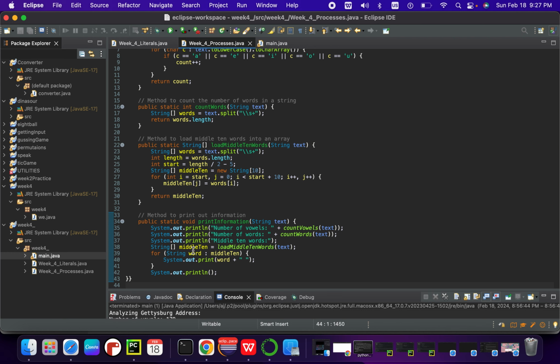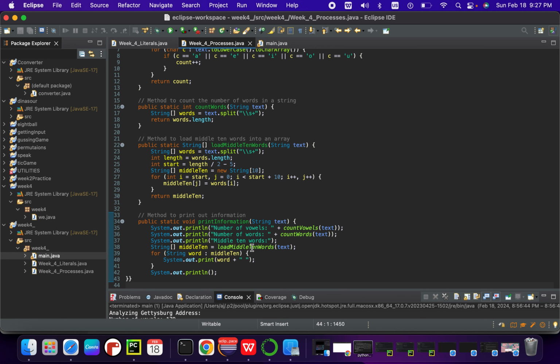Another one, it will print out this title, middle 10 words, and after that it will take a String middle10. It will give us an array by the name of middleTen, and it calls loadMiddleTenWords.